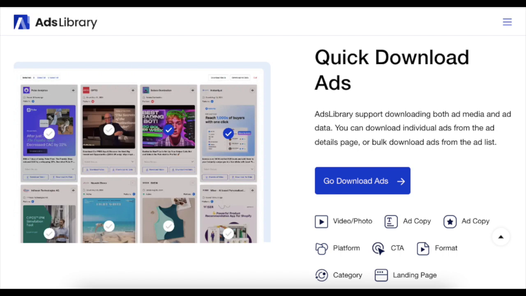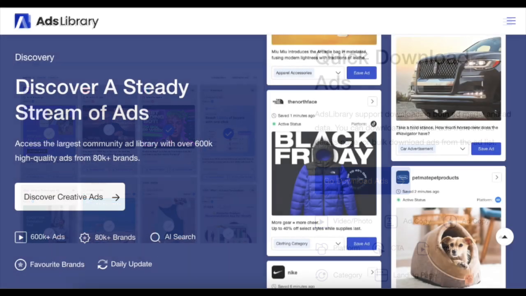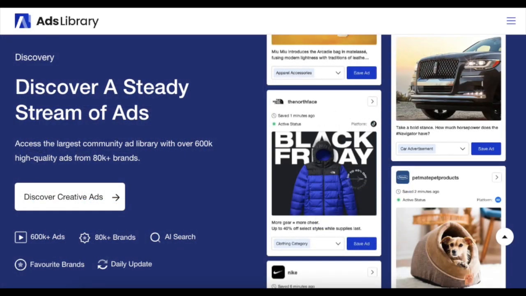Now let's talk about keeping things tidy. You can create custom folders or groups to manage ads from different platforms, campaigns, or clients, organized by theme, brand, or even by competitor. The choice is yours. It's like having a supercharged digital filing cabinet, but way cooler and much more intuitive. Everything is right where you need it, whenever you need it.